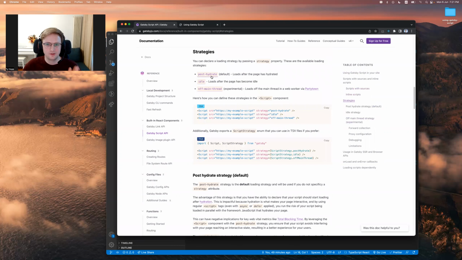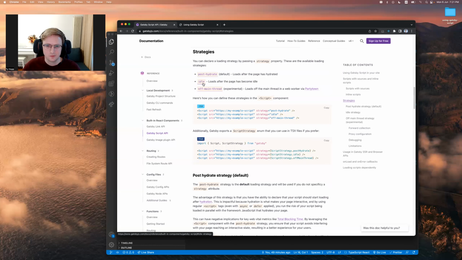So there are three strategies. Post-hydrate, which is the default, means that the script that you're trying to load will happen after hydration. So after React has hydrated your site, meaning everything is interactive and the loading of your script doesn't interfere with that hydration process.